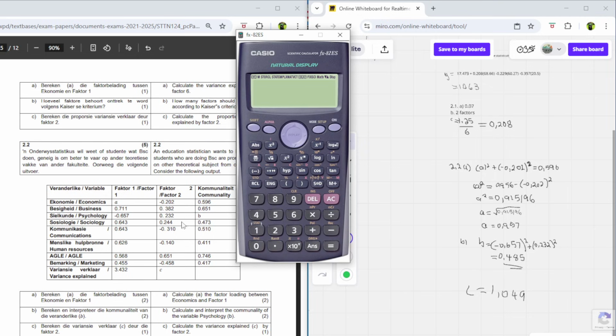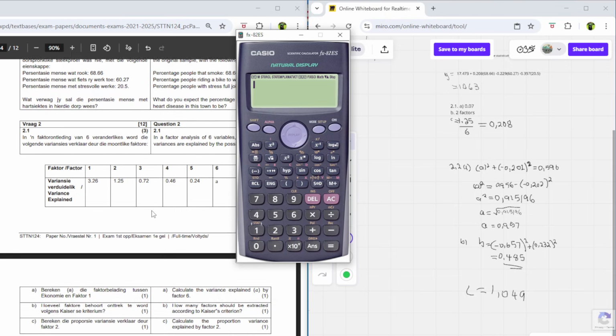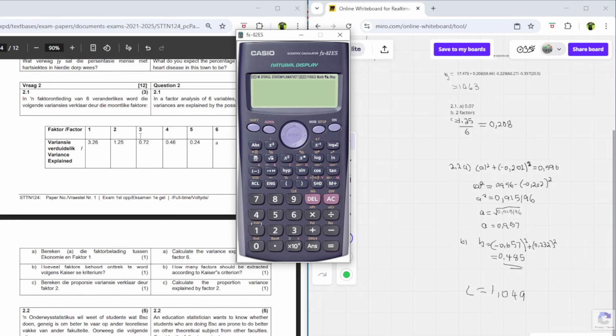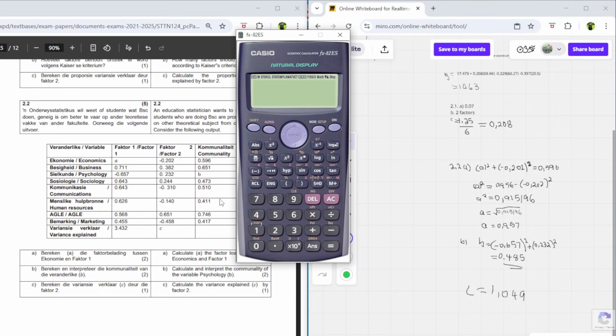And remember when I said the factors are in order of importance. You can see the variance explained here is 3.432. This one was 1.049, so this one is smaller than this. The same thing that we did here: this is bigger, this one is smaller than this, and so on. It's the same here, just expanded using the factor loadings. Here it is just the factor and the variance explained. The answer that we got here is actually correct.